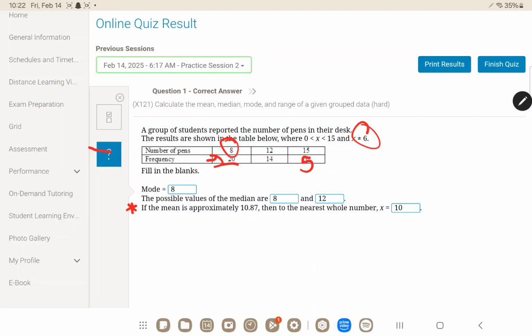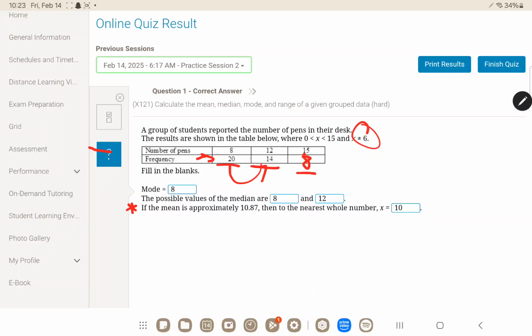Now, let's say x was bigger than 6. Let's say it was 8. Then you have to recalculate: 20 plus 14 plus 8 gives us 42. When you divide 42 by 2, you get that it's in the 21st position. Now, 21 comes up to the 20. Is 20 bigger than 21? It's gonna say no. Then it's gonna go to the next number, 14.